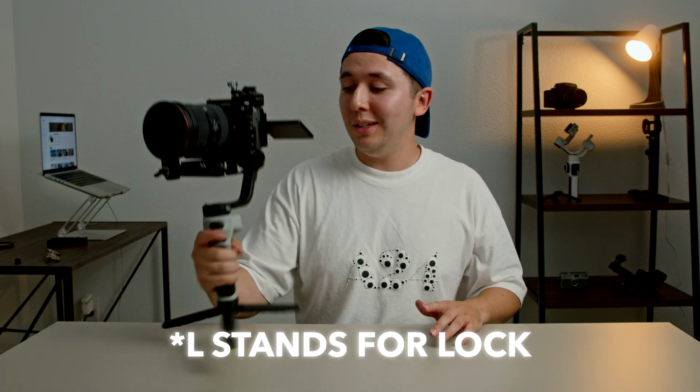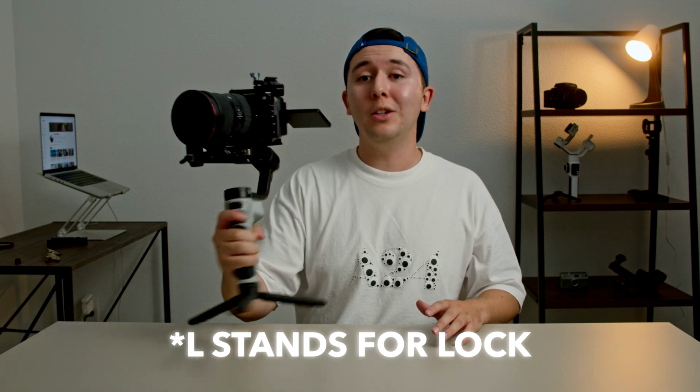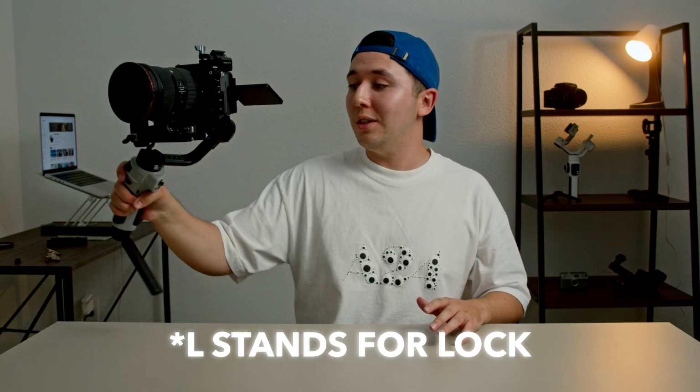This first setting, basically it's going to follow the movements of whichever direction you're pointing the gimbal in. L stands for level, which is gonna keep your camera level and locked no matter which direction you point or tilt your gimbal. F stands for follow, which is kind of similar to the pan follow mode, but if you tilt your gimbal up or down, it will also tilt your camera up or down.